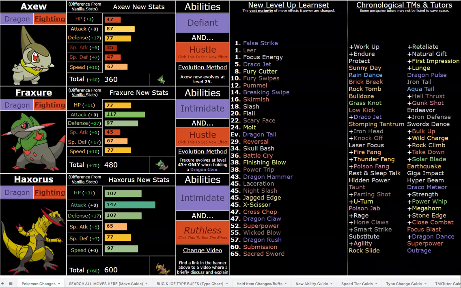What's good, y'all? I'm here to talk about the Haxorus buffs and changes in this hack. But before I get into that, as a quick little disclaimer, if you are new here, you happen to be clicking on this video, what's good?